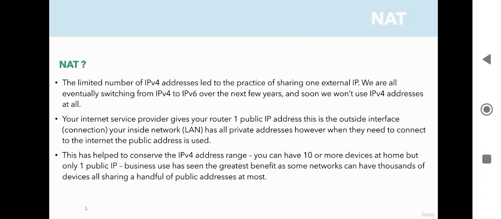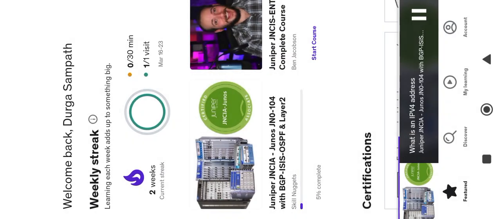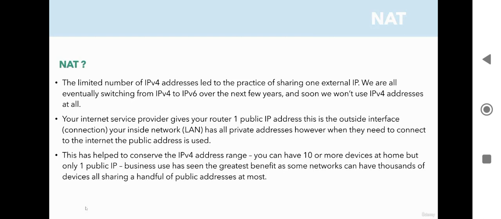Because the limited number of IPv4 addresses led to the practice of sharing one external IP, we're all eventually switching from IPv4 to IPv6 over the next few years, and soon we won't be using IPv4 addresses at all.